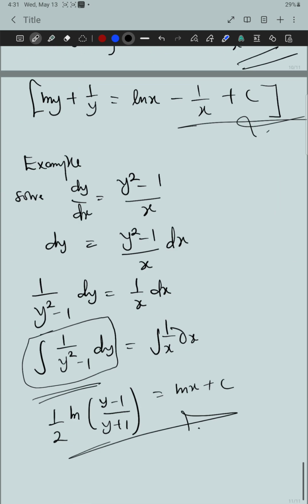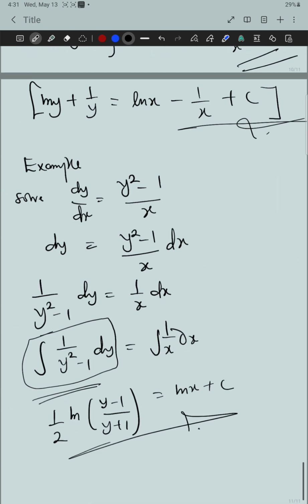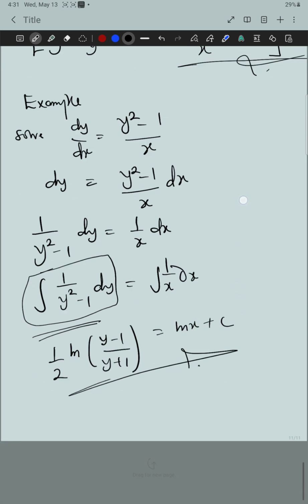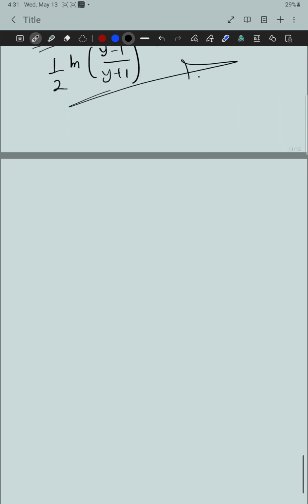We'll be looking at this. So in our next class, we want you to be able to understand other methods used to find the solution to a differential equation. For example, in our next method, you will see me talking about method 3. You see me talking about homogeneous equation. Do you see that? Homogeneous equation.